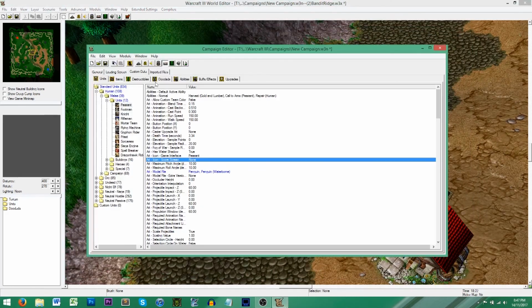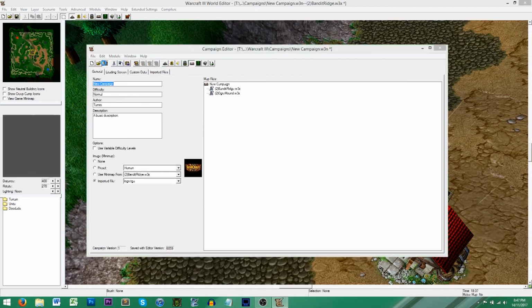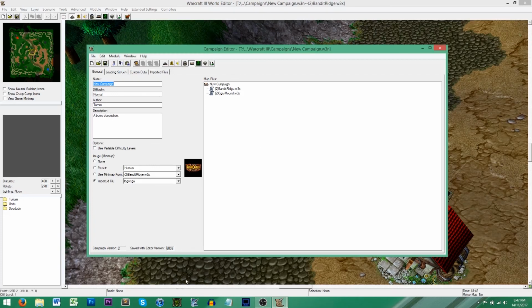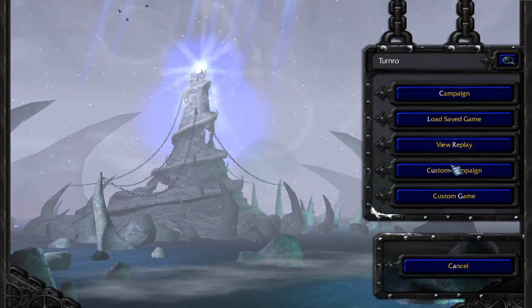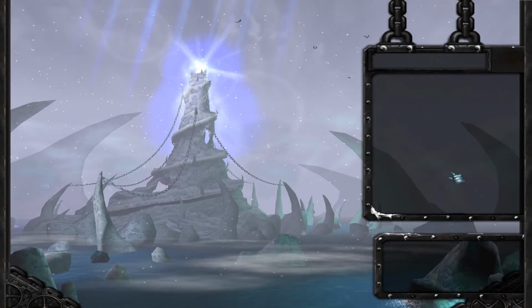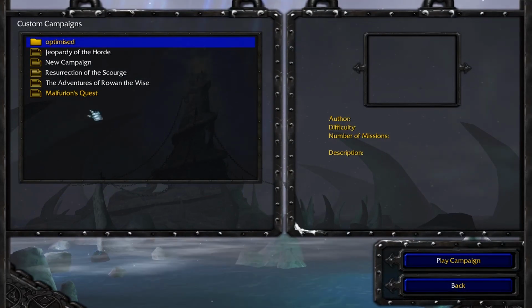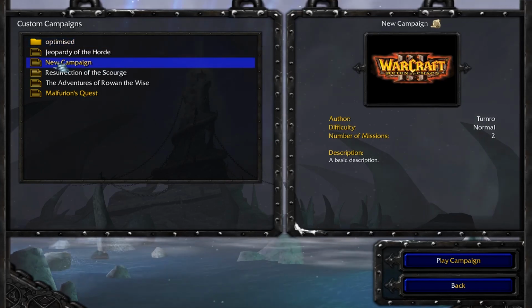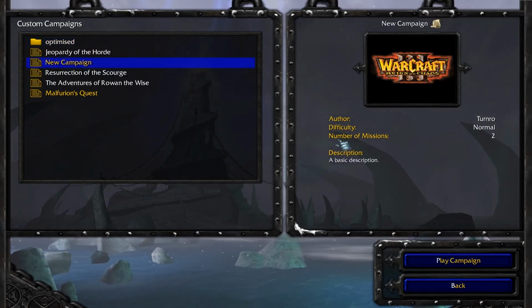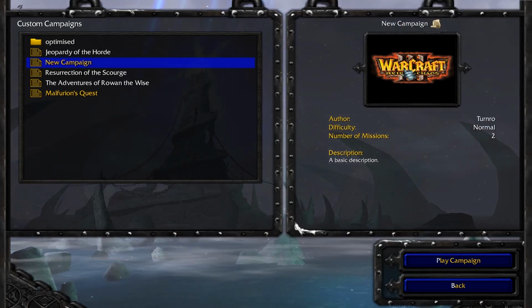And so the last thing to show you is what this campaign will look like in game. So we're going to save, and now we're going to go within the game itself, go to single player, and then select the custom campaign button within your profile. This will bring up a list of campaigns that you have available on your computer. We simply select our campaign. You will notice that it has the description and the author that we set within the general tab, as well as the image we've specified.